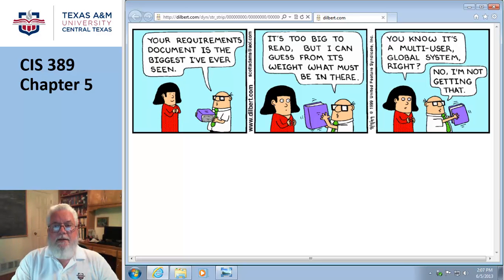Okay, welcome back and welcome to Chapter 5. We're still in the analysis phase of the SDLC model that the book is taking. This chapter and the next one are all going to be about how to do logical models of the system. It's not going to get into details on how things are done, but more of a big picture on how things are all supposed to fit together.